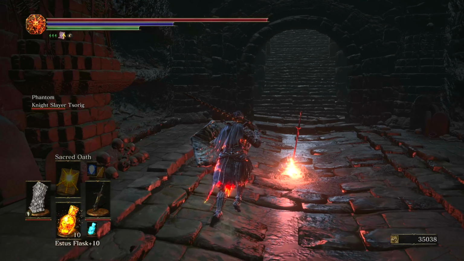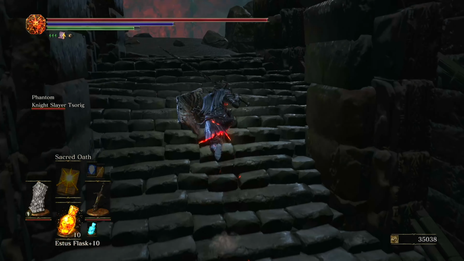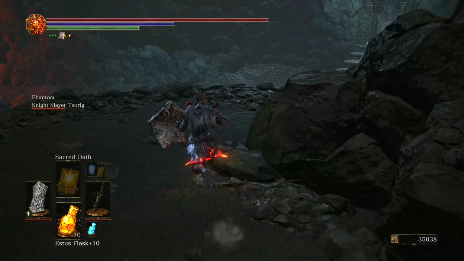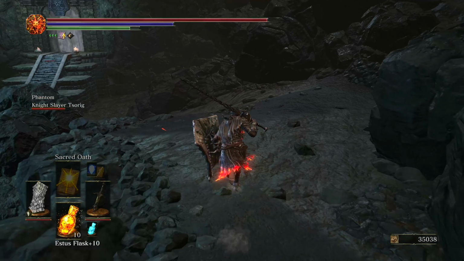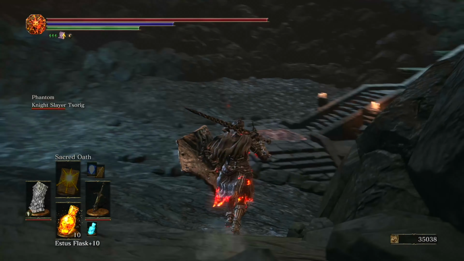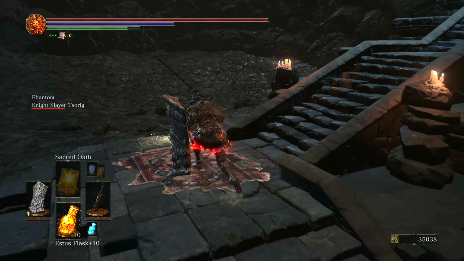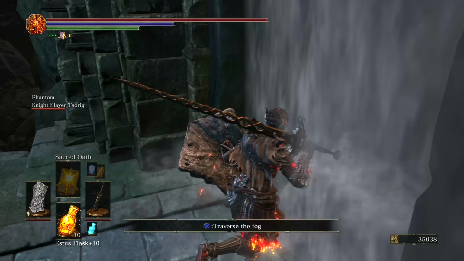Alright, let's get to it. Now, I would highly advise you run directly to the boss fog and go on in. You and your summon can take damage by the ballista. You're probably going to hear it cranking up here in a second. There it is. You can hear it in the background. There's your other summon. I wouldn't advise bringing two in. There's just simply no need.